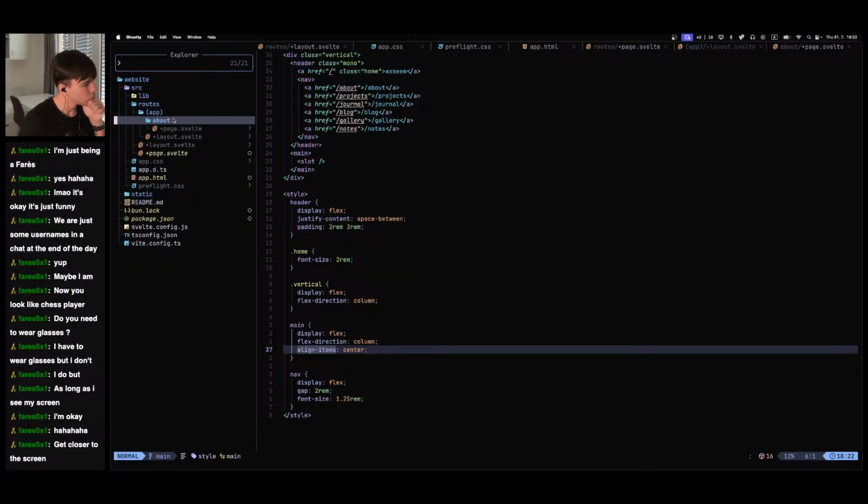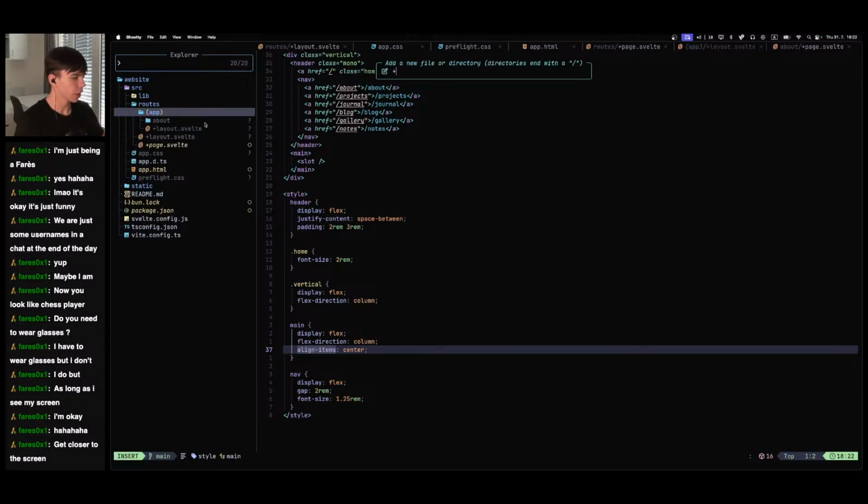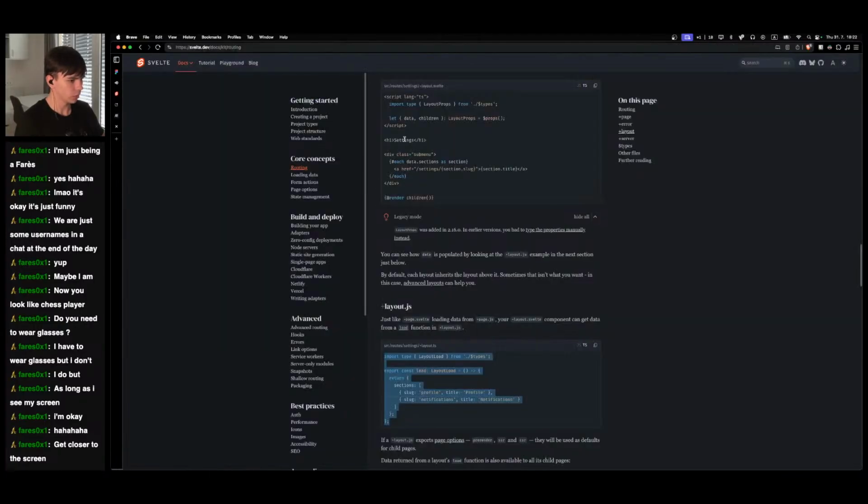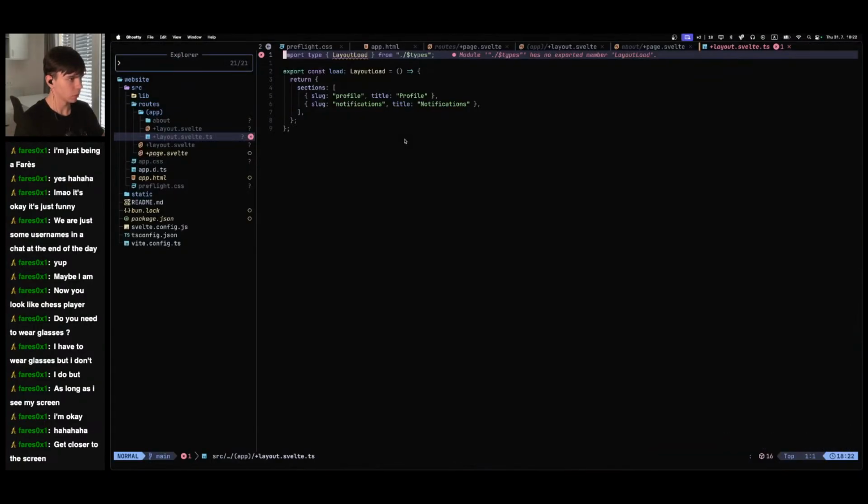About. Yeah, I'm going here. Add plus dot layout. No, that's just layout. That's Svelte. Dot ts. I set here layout load. Yeah. That's unexpected.